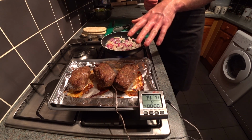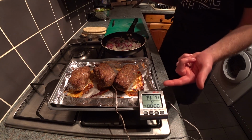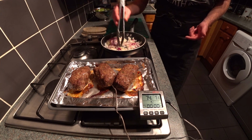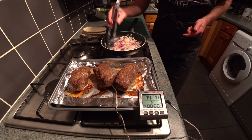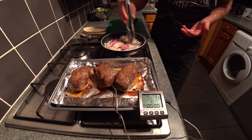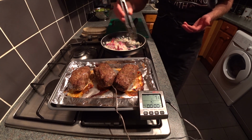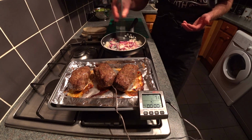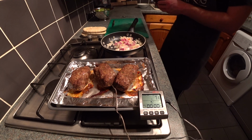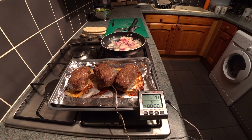And we'll give them a few minutes to settle. Let the juices start flowing. That's 74 now, folks. So remember, if you set it to a certain temperature, take it out like 10 degrees before, so to speak. If you've got thermometers attached to it, so you know what's happening, because it does rise. It'll be 75 in a minute, watch. There you go. Get the plates ready, folks. It'll be 76 in a minute.